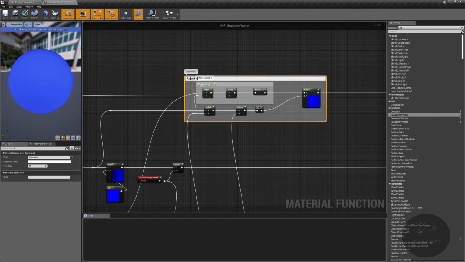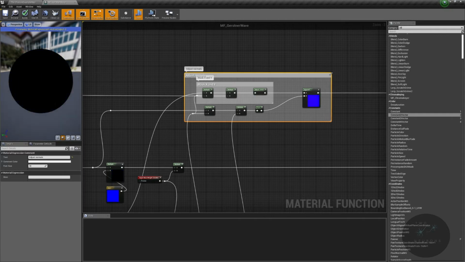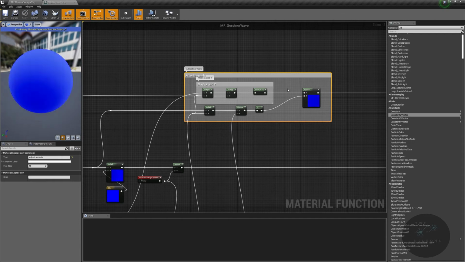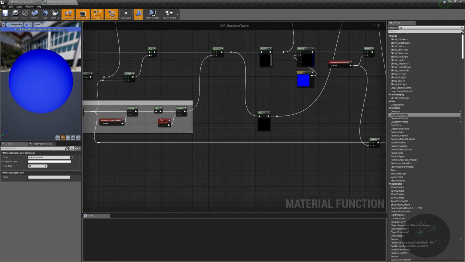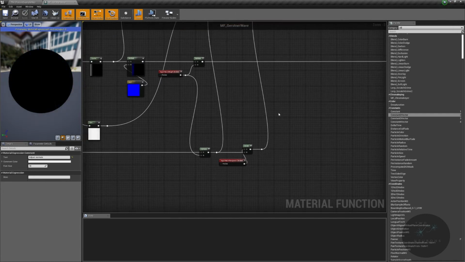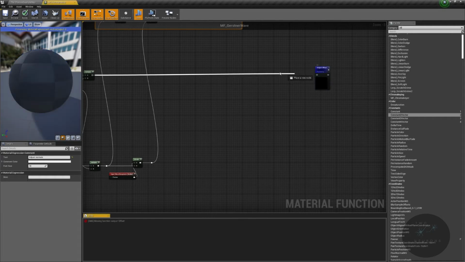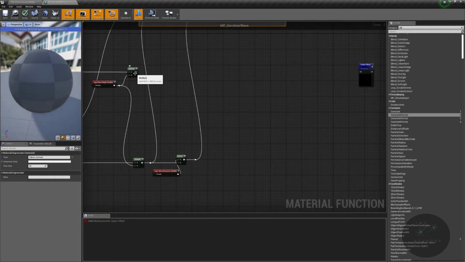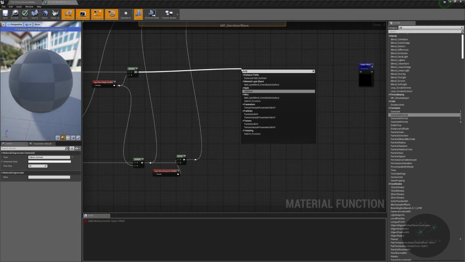And this is going to adjust our normal. So we're going to use this to change our normals. Based on where the waves are, our normals need to change. That's this. All right, so now that we've done that, the next thing we need to do is take care of the rest of this. And this doesn't really work. So what we're going to do is take from our multiply and we're going to subtract.